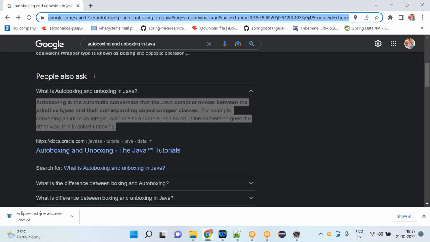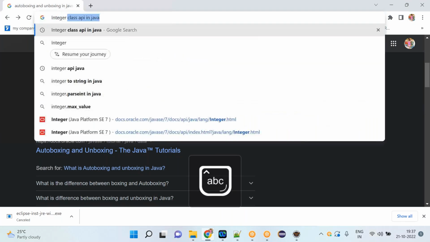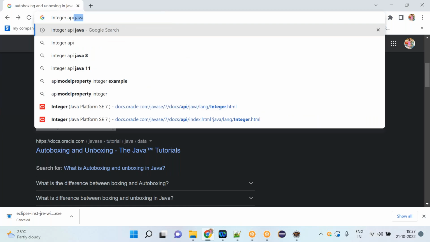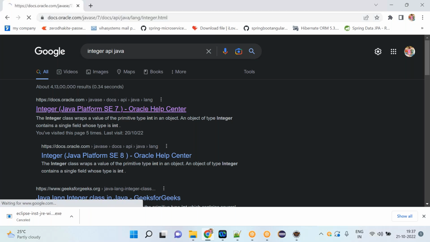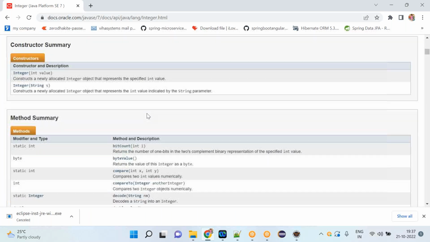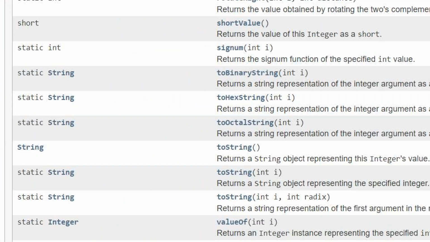Wrapper classes exist for every data type that I told you. For example, if I am opening the Integer API in Java, you see we have a toString method.